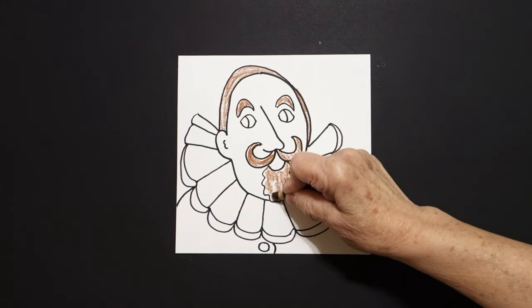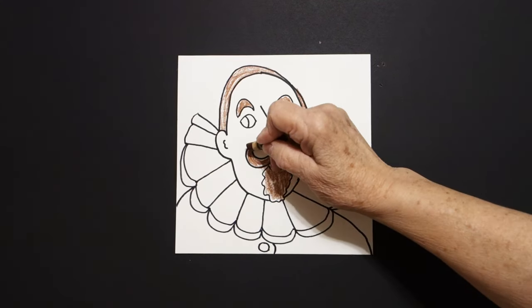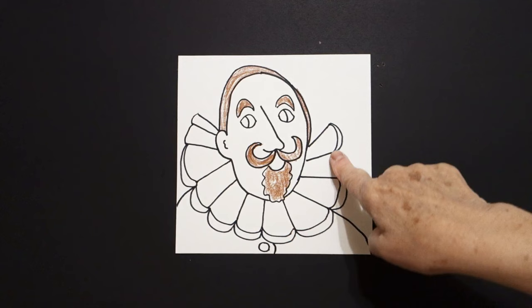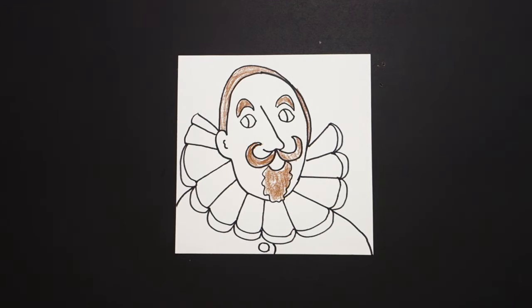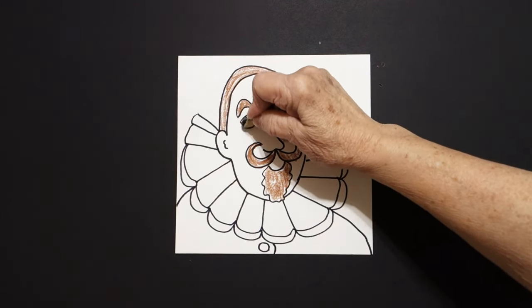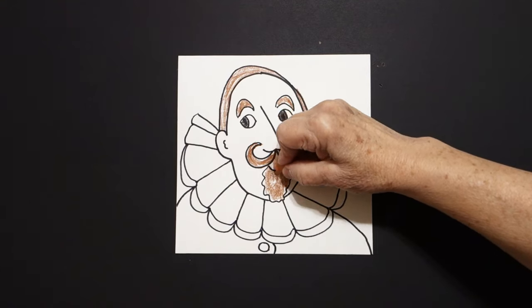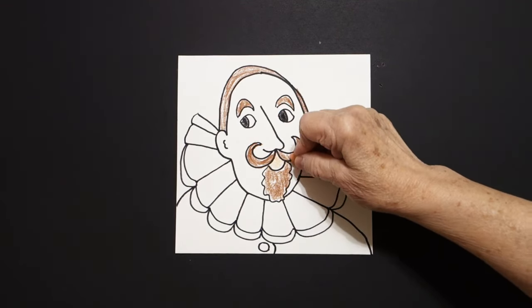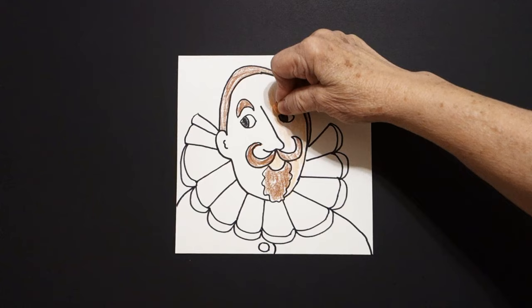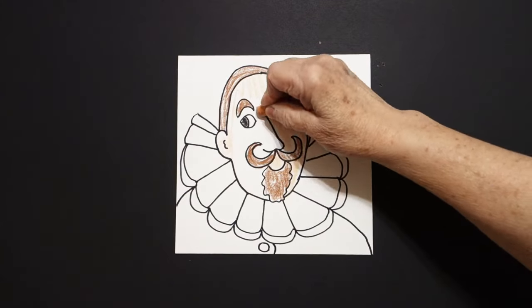Now he's definitely styling what a gentleman of his time would be wearing. So he's got the mustache, he's got the goatee, and he has the giant white lace collar, which we're gonna leave alone. I'm gonna give him black eyes. And fortunately, I have my apricot multicultural crayons so he doesn't look so white. If you don't have any multicultural crayons, you can leave him white because he was white. But I'm just gonna add a little bit of color so he doesn't look so white. But if you don't have them, it's okay.